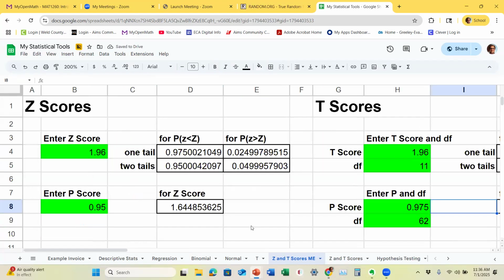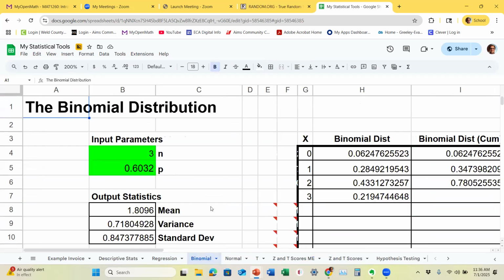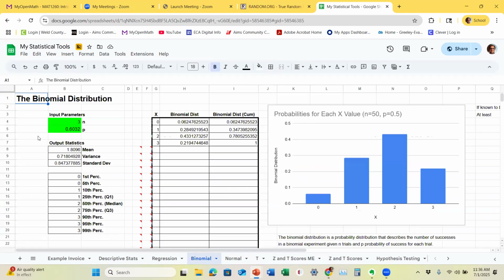That's it. We're going to be using these a lot in class as we're learning about the normal distribution and eventually the t-distribution. So very, very cool. Glad you've got that. Now that's part of project 4 that you've actually just finished. And the only other parts of project 4 that you would need to complete would be the binomial distribution part here. Please make sure that you have that done because it gets a lot easier to do the test if you've got this spreadsheet here.